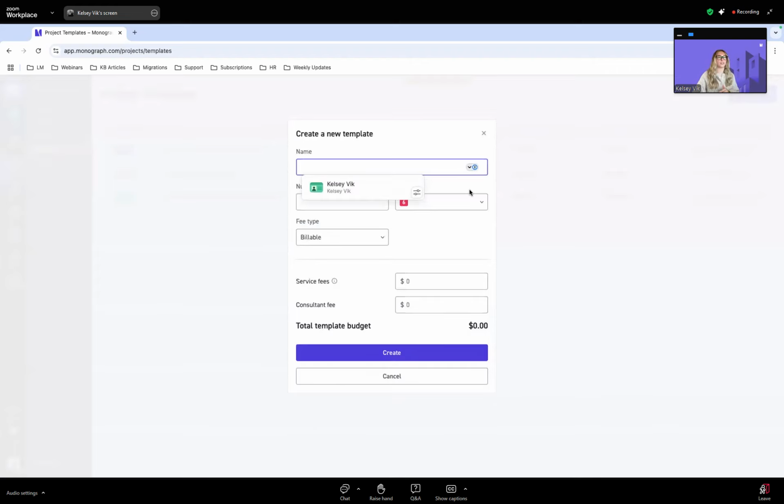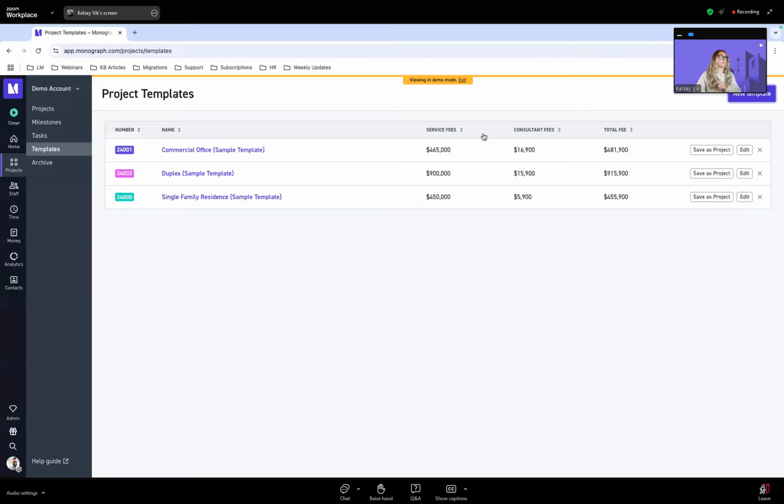Very similar process to what is showing for the standard project. It's going to be setting up the phases, the milestones, the consultant fees, just as you saw before, but maybe this one is a little bit more generic, so you have more customization down the line. So you can create a new template or you can save it from a previous one, but really what you will want to focus on is saving as a project.